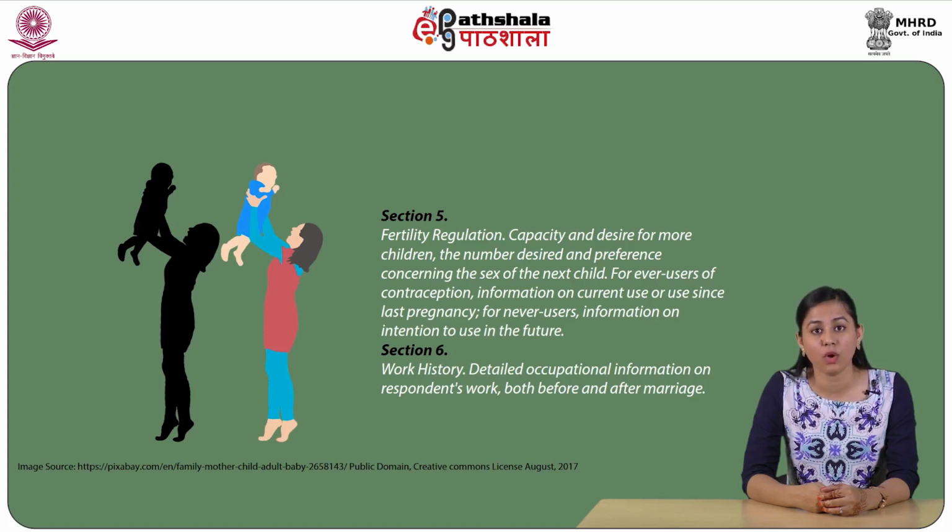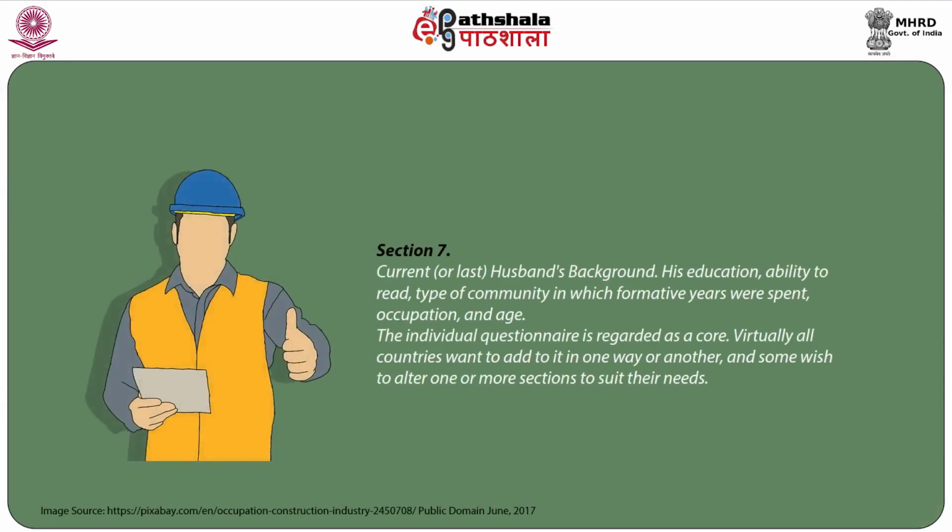Section 6. Work history. Detailed occupational information on respondents' work both before and after marriage. Section 7. Current or last husband's background. His education, ability to read, type of community in which formative years were spent, occupation, and age. The individual questionnaire is regarded as a core. Virtually all countries want to add to it in one way or the other, and some wish to alter one or more sections to suit their needs.